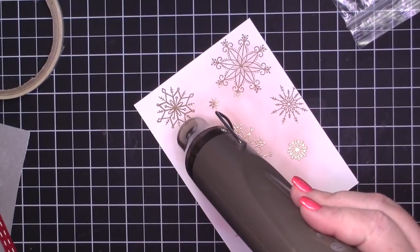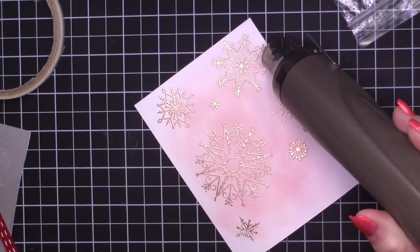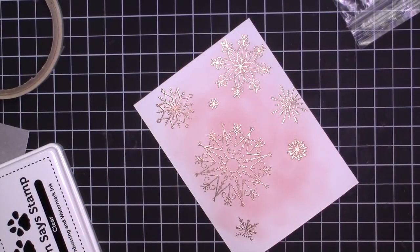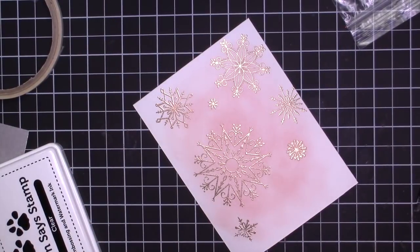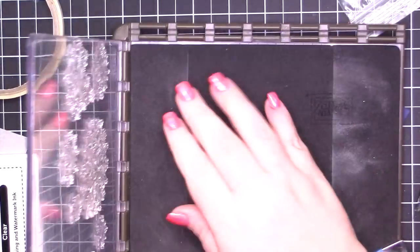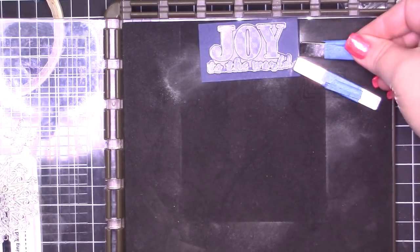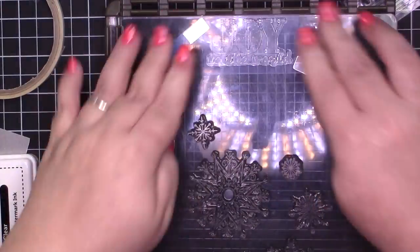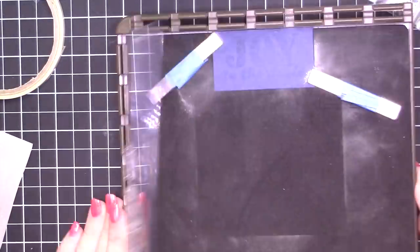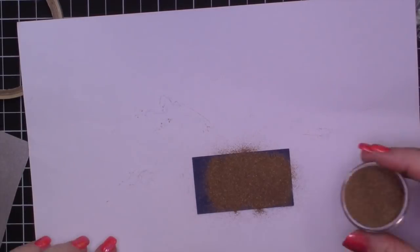These snowflakes are just so gorgeous. I'm a little disappointed that I ran out of time to use this kit because I could probably make a hundred cards using it — no problem. I love the paper, I love this stamp set, it's just right up my alley. You will see me use it again next year for sure. Here's one of the reasons why I love this Stamparatus: I just pulled the plate off and flipped it over and now I'm going to stamp the joy to the world sentiment. You have to be extra careful because those magnets are so strong — I was about to pull my finger off. So I'm stamping this the same way I did those snowflakes and I'll melt this off camera and then we'll move on to assembly of our card.